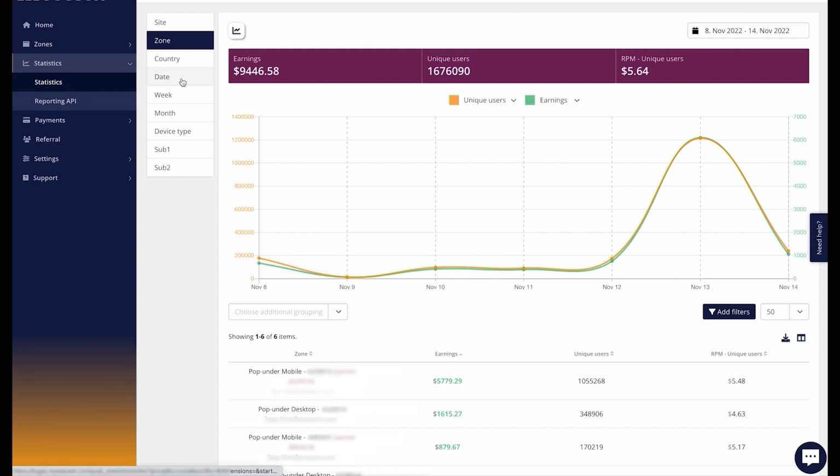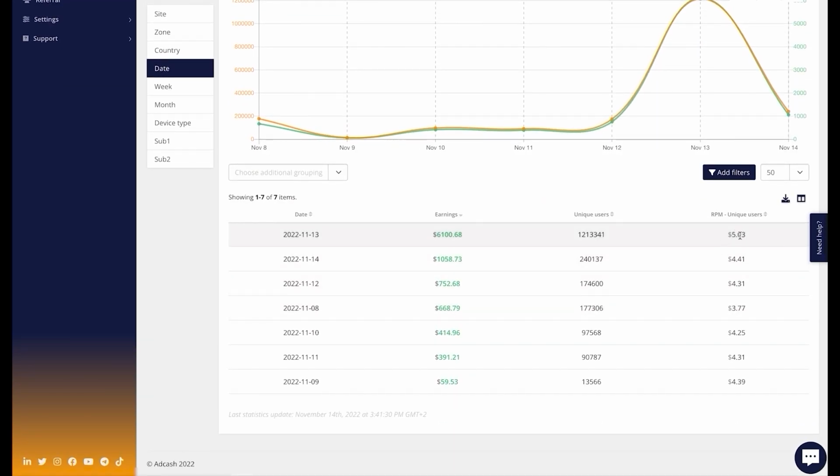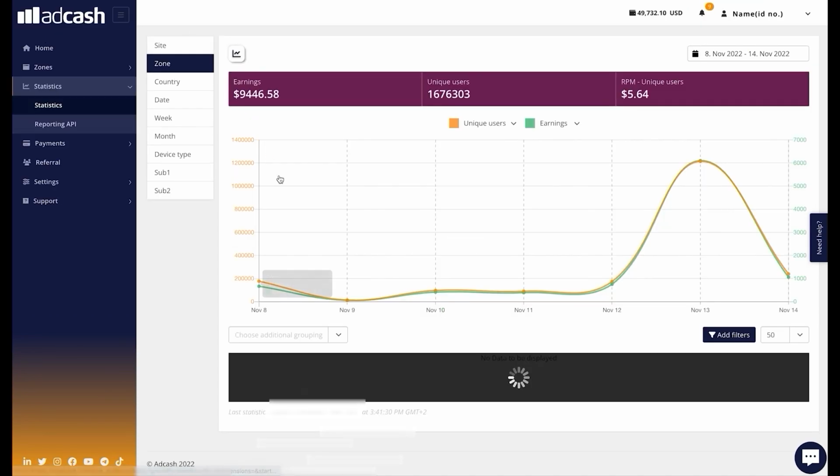What would happen if instead of this, for example, we would check it per date? Well, if we check it per date, like in this case, we can see the RPM, but we won't be able to know what is the ad format that is giving us, for example, the biggest RPM. And a common issue among the publishers is that they come to us many times complaining about low RPMs, when basically they simply did not know how to check it properly, because they have been checking the RPM of the pop and the RPM of the banner or another ad format that obviously and clearly has a lower RPM. And what they make is the sum up or the average of these two ad formats, which you basically cannot compare, especially when it comes to RPMs. So an advice from my side, guys, always take the ad format separately and try to check per zone.